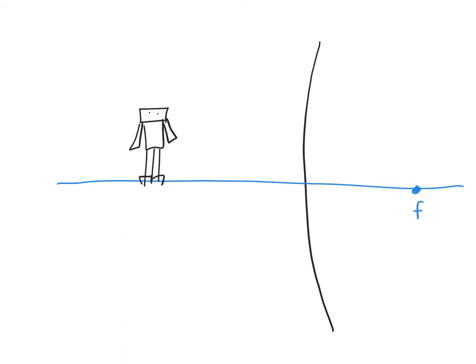So he's going to shoot straight at the mirror. And you're going to lay your ruler down so it goes straight to the mirror. Flat. And now you're going to lay between the place where it hits the mirror and the focal point. Outside, do a solid line, because that's the way the light would actually travel. Inside, do a dotted line, because that's where it looks like the light came from.